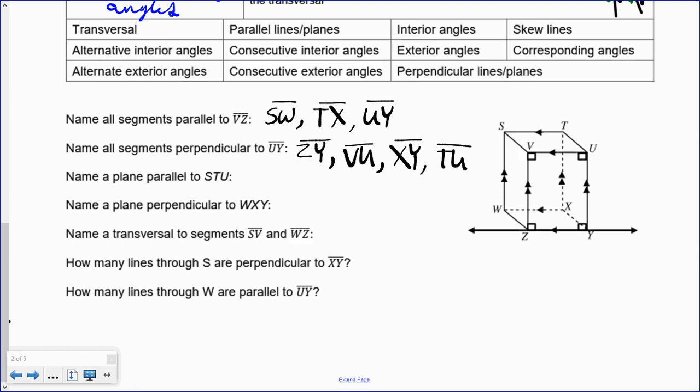So when you guys are looking at the picture, you see the 90-degree angle, right? One here and one here. So ZY and VU are really easy to see automatically because you have a 90-degree angle there. But if you think about a physical box, when you're looking at this one, you already told me that these 2 lines should be 90. What about the one on the top? It comes out, right? All 3 of these work together to create that corner. So that's why you also have to include TU and XY.